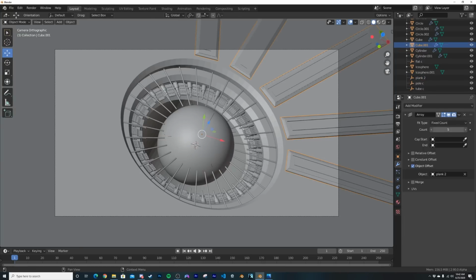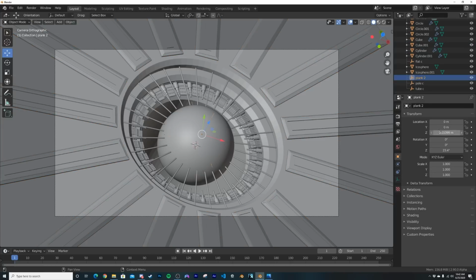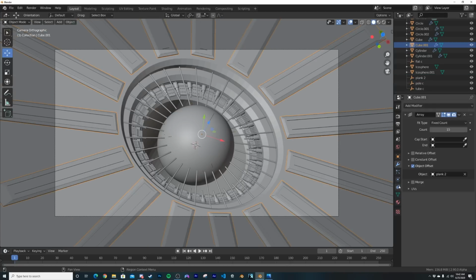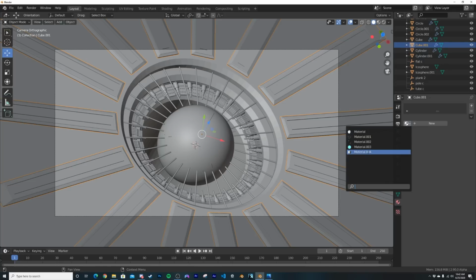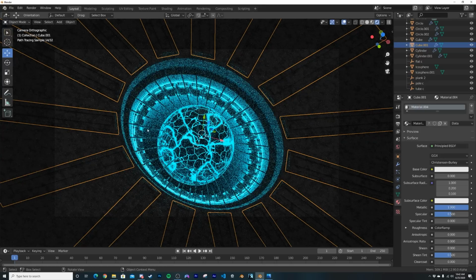All right, so now I made just a little bit more detail to go here on the back. I mean on the this flat portion, because I just didn't like how flat it was. Again, we're gonna add that metallic material we made for everything. We're gonna check out the lighting. How's it looking? It's pretty cool. I'm a big fan of it.